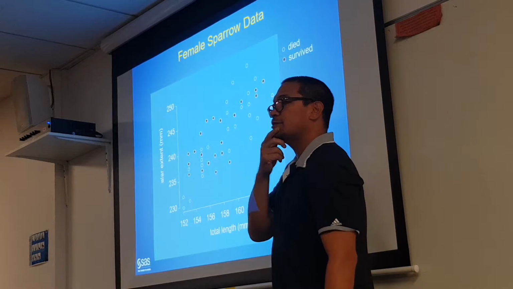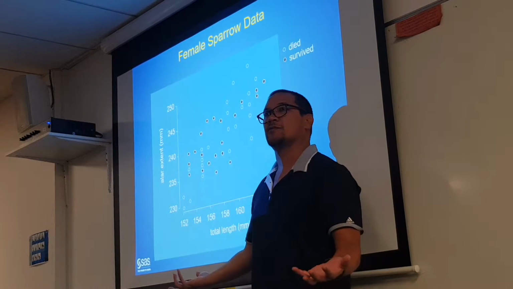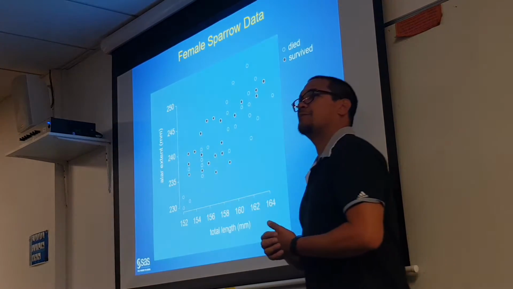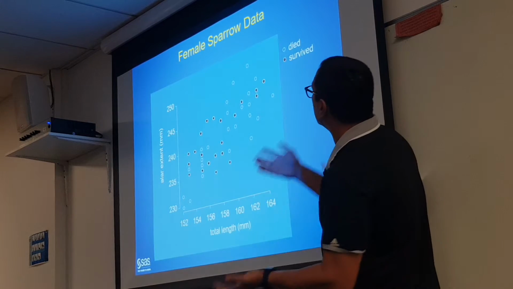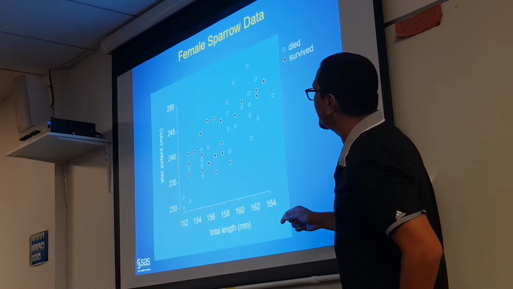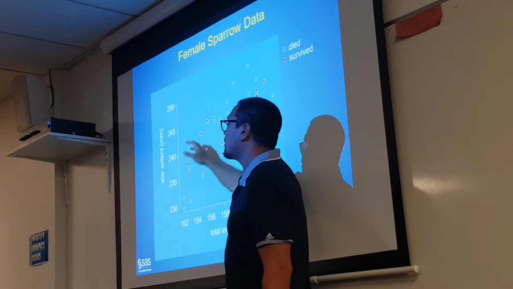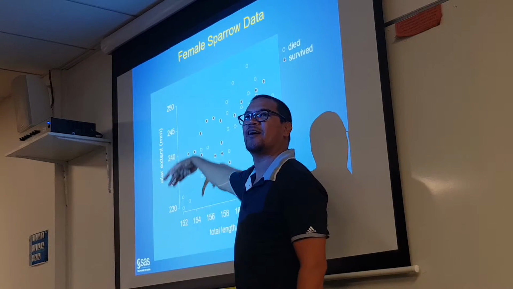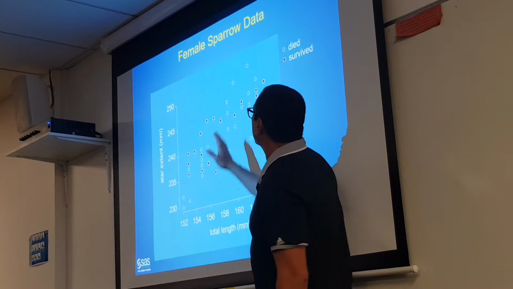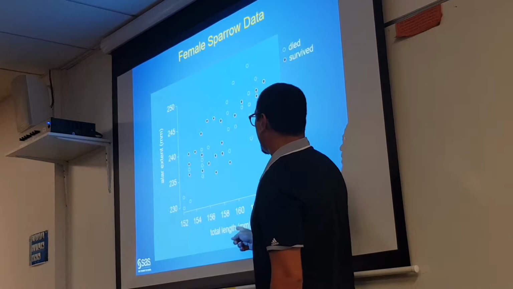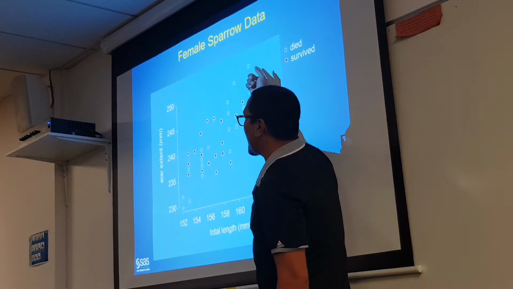But we need to talk about other things. Is there roughly the same sort of spread in the data? It's roughly the same, but I would say the big thing is the mean, maybe. The ones that died probably are a little bit smaller on average than the ones that survived. The ones that survived, there's a lot of blue up here, in this region here, and they're the ones with big total lengths and big alar extents.